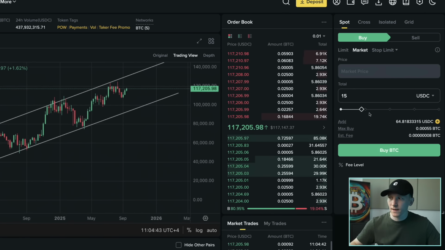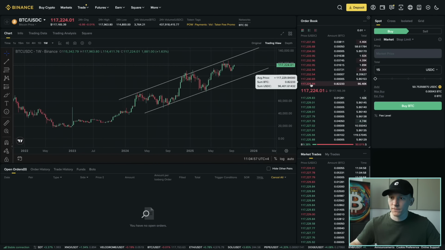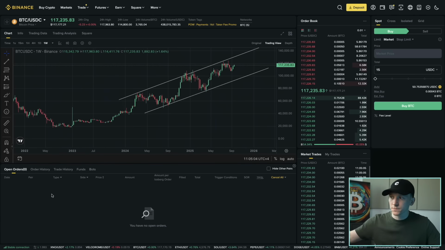So we're going to take their Bitcoin that they're selling, but we don't know the exact price that we're going to trade at because the price moves around a lot. So what we're going to do is buy market order $15, press buy BTC, check everything, and that will trade immediately because it's a market order and we just trade at the best price possible. So as we can see, we don't have any open orders. If we go into trade history, you'll see that you actually just bought $15 of Bitcoin right there. It was immediate. And the exact price that we traded at, we don't know, but we got the order done and we bought the Bitcoin.